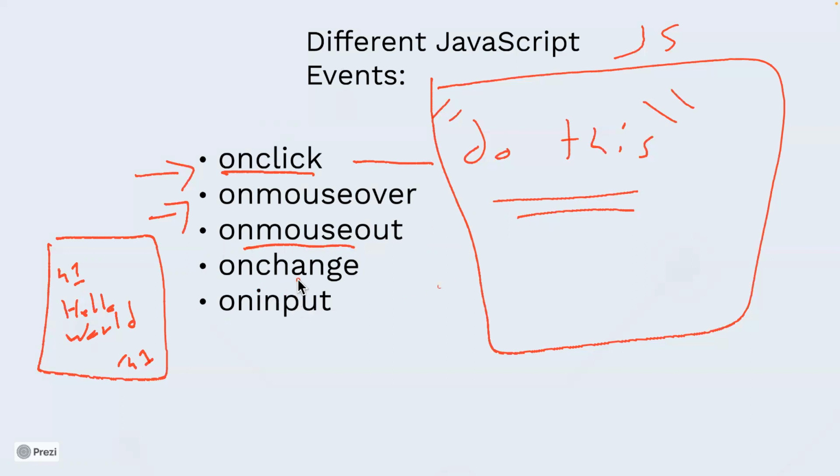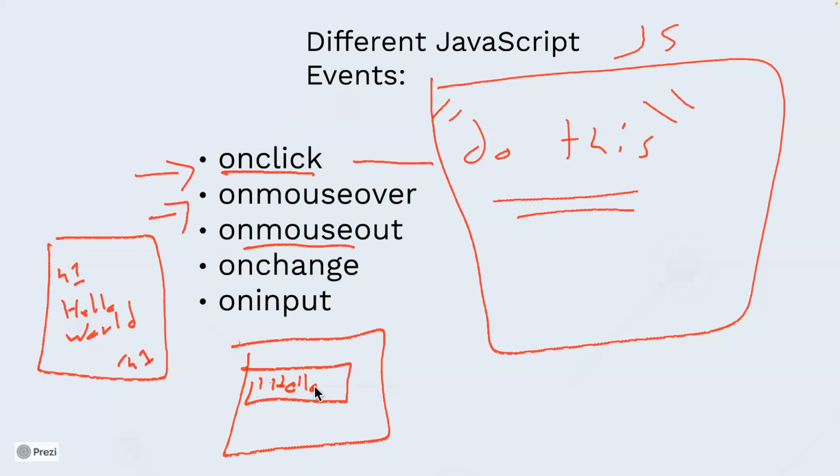We can make it so that, let's say we have an HTML file that receives an input, right? We have that input square. It's waiting for us to enter something. So let's say we type something in here, hello. We can make it so that on changing this input, on each change, we do something. So we can make our page interactive now on clicks, on mouse overs, on mouse outs, on changes, on inputs. Okay, this is just to name a few different ways that we can interact with our page.